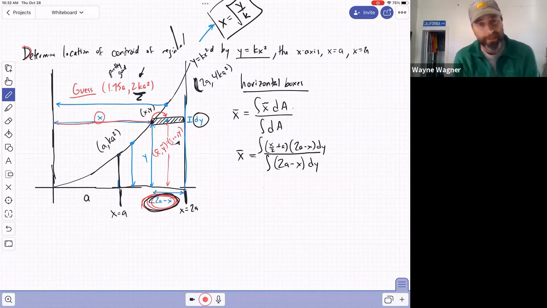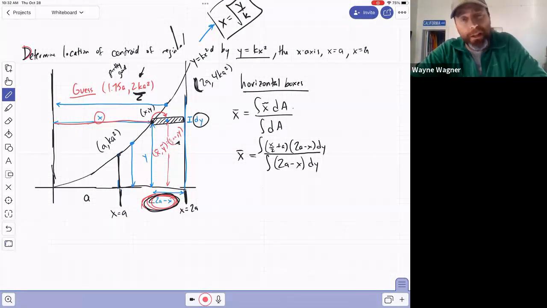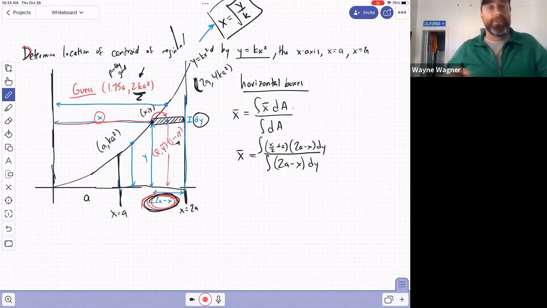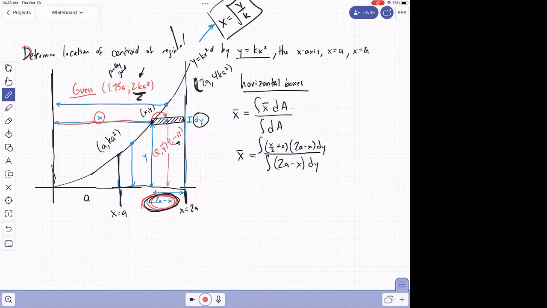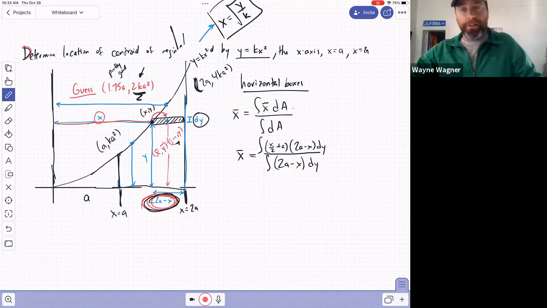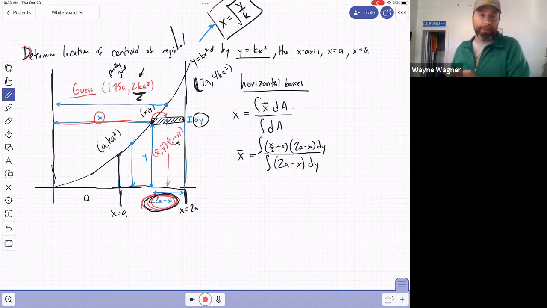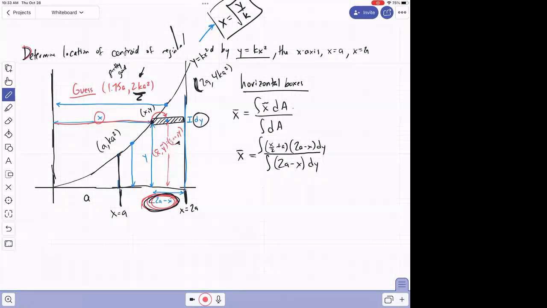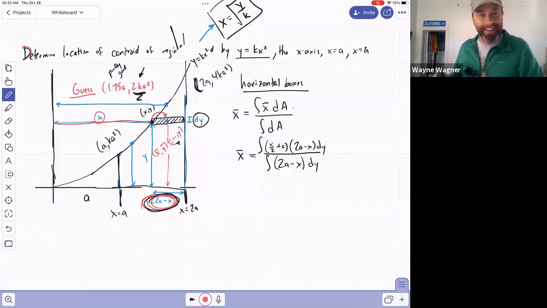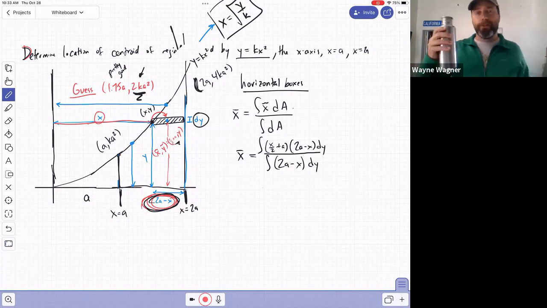So you're already seeing that you're going to have to FOIL in this case. And we don't like to FOIL, but you could FOIL and it would be okay. It's not unreasonable to FOIL. What would that mean? What's FOIL? First, outside, inside, last. Oh, like you multiply those two terms together? Yeah, we'd have to multiply two binomials. Yeah, binomial is the word for these. No one wants to have to do that, is all I'm getting at. You could do it though. It's not the end of the world. It's just time consuming.